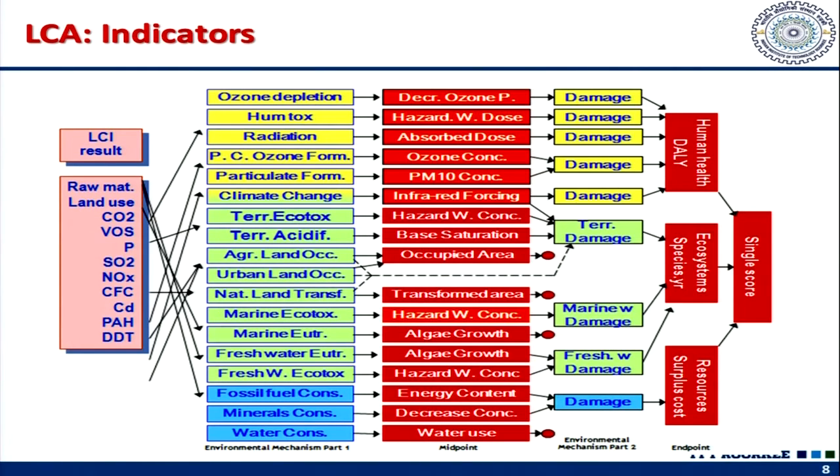Now this diagram shows the indicators or impact categories, but I am just trying to tell you that there are 2 types of impact categories available. One is midpoint categories, these are midpoint categories, and the other one is endpoint categories. Midpoint categories means you look at the impact of those particular pollutants in a different sphere. Sphere means it is in the air, in water, or in the biosphere. And endpoint means you are looking at the impact on human health and the economy.